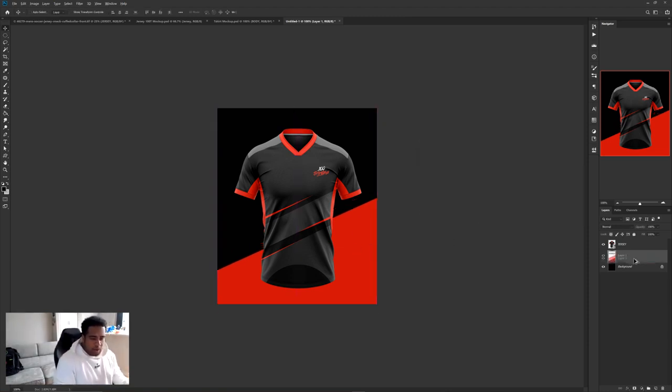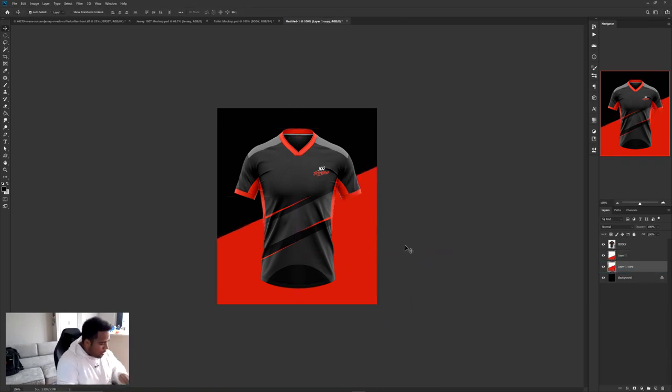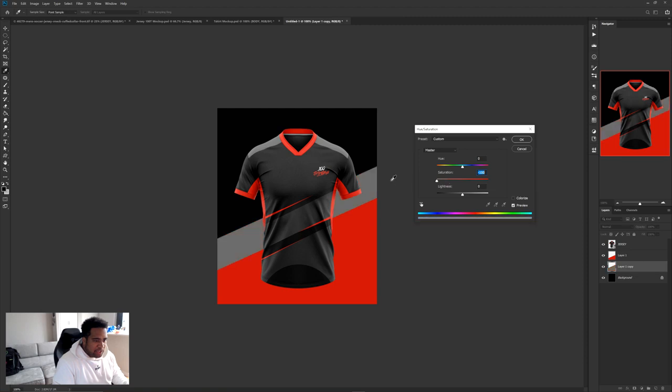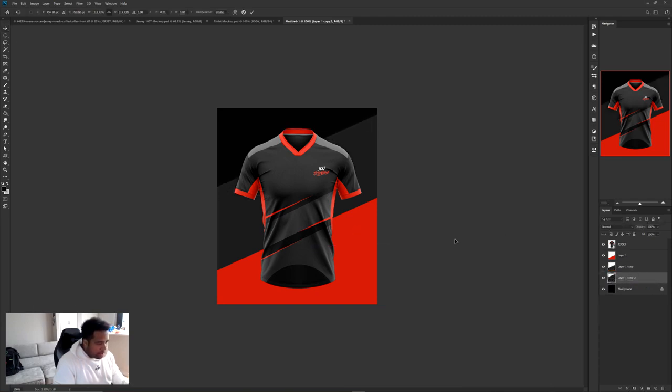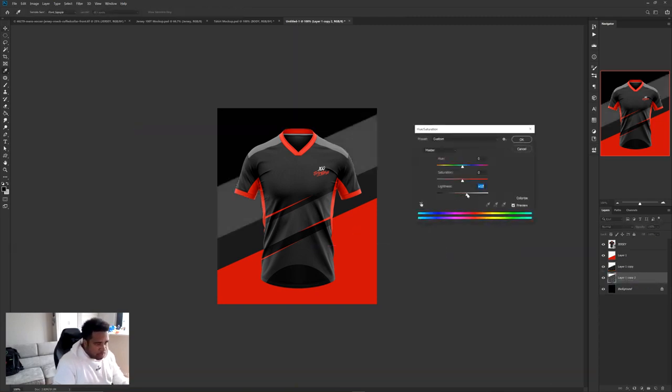Same thing. Hold Alt, take that layer, drag it below, make a duplicate of it. Then I'll make this black by lowering the saturation and taking my lightness down to make it a little darker. Something like that. We'll do the same thing once again right here. And this one will be a little more gray, because this one in the middle, I'm actually going to make more dark, like so.